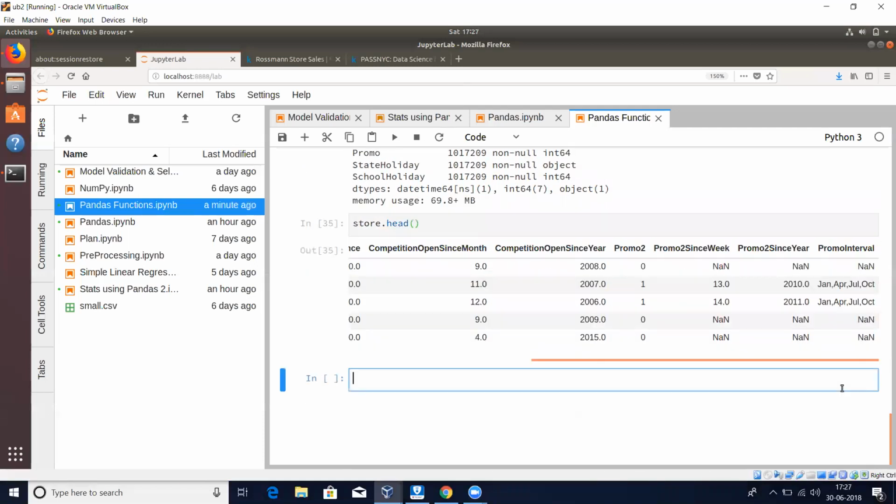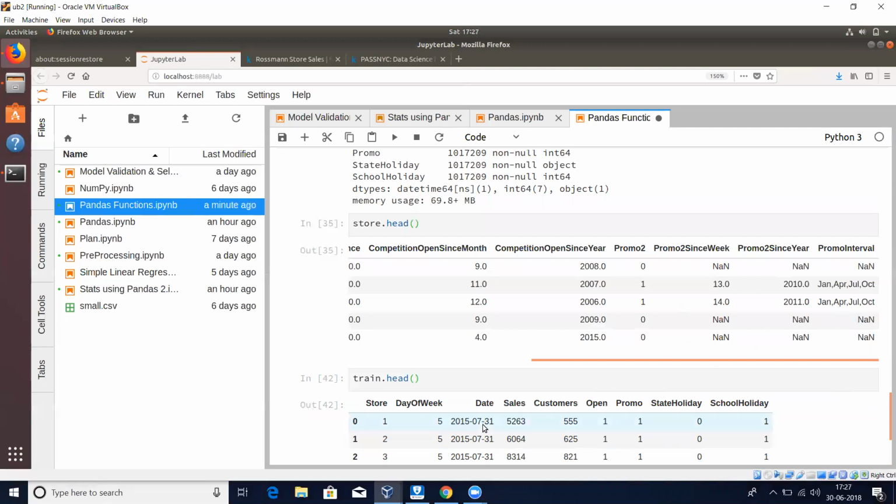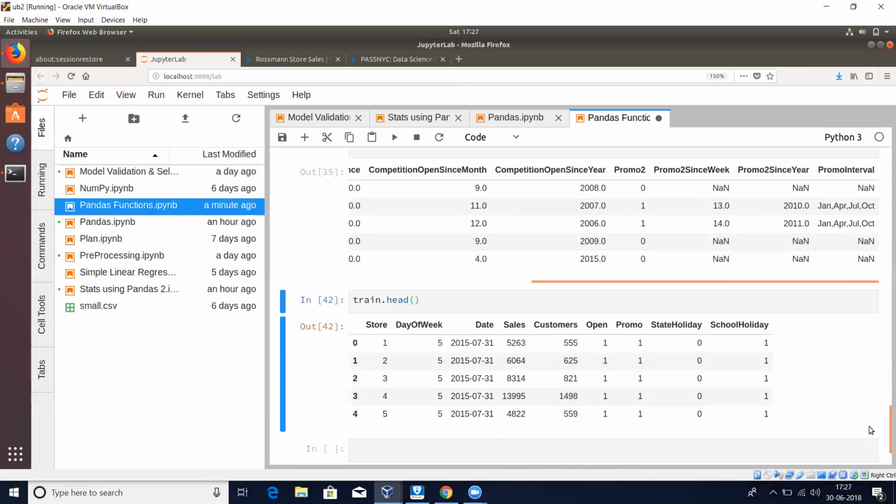So the benefit is, if you do head here, you're getting this date column, right? You want all the information before a date. Earlier it was treated as a string.